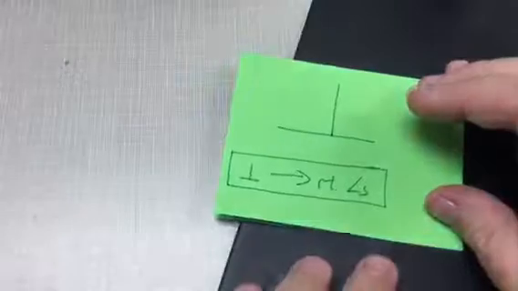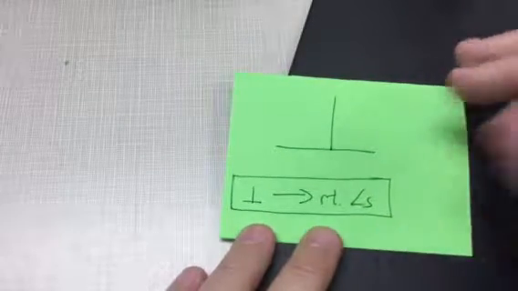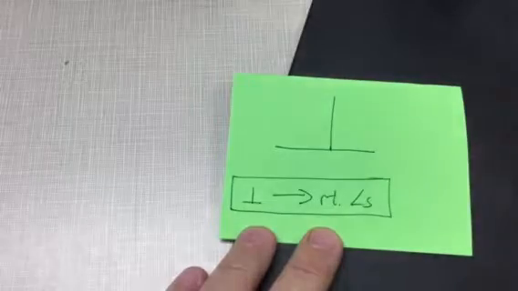So again, perpendicular lines imply that you have right angles. Always the case. And we just stated, if you have right angles, well then, what do we know? They're congruent.